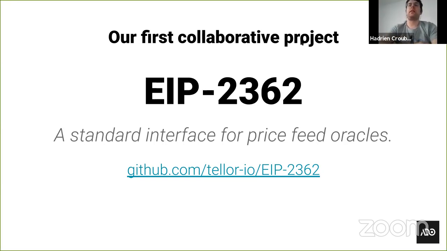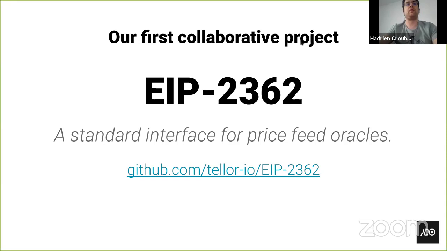Yeah, sure. So I think the genesis of this collaboration was the realization that the previous EIP-1154 was not really used, and there were many reasons for that. One of the reasons is that 1154 wanted to be too generic, in the sense that it was supposed to be a generic way to access any oracle data. And this was not working because each of our projects has its own internal structure, its own internal definition, and the way you construct a query on one of our networks is not valid on another one. So even with a single entry point, the way to construct query identifiers would be different, and this would be a limitation to interoperability between our contracts.